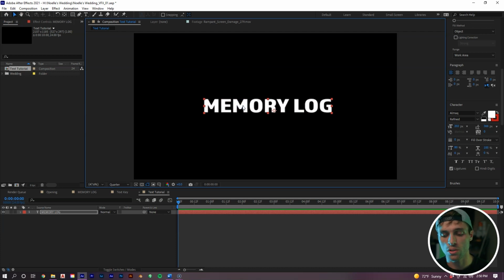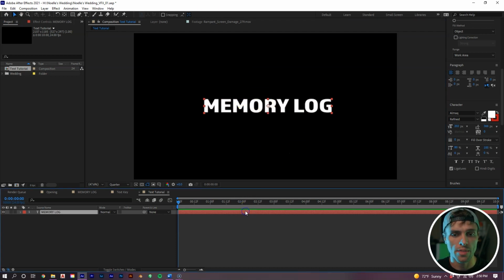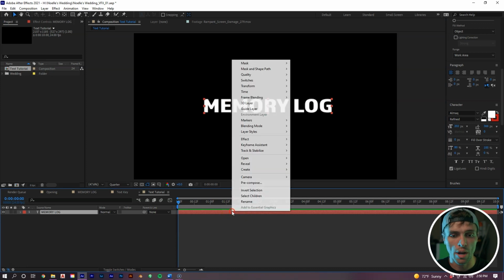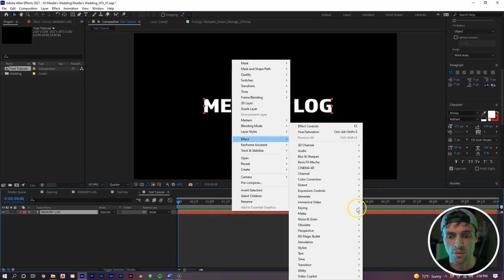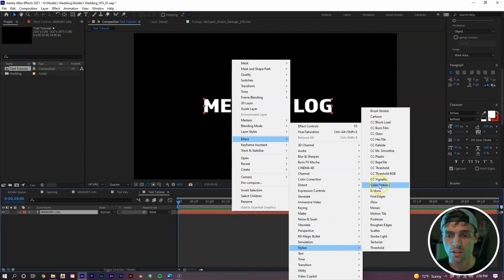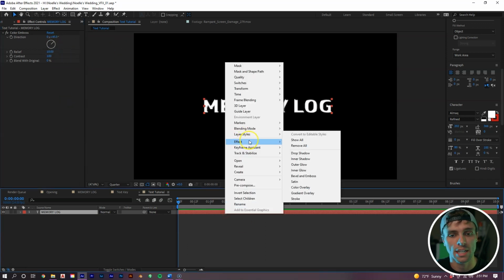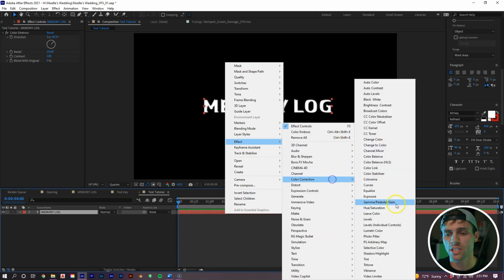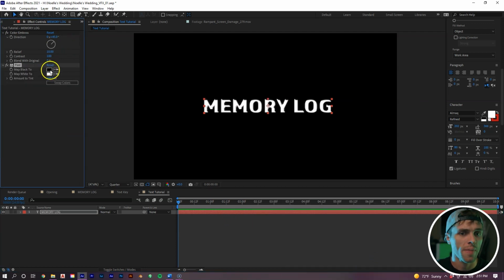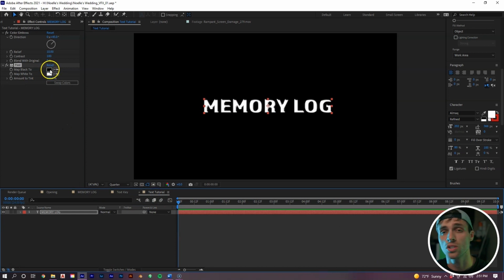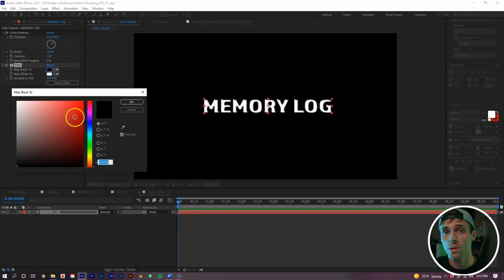Remember to Control-Alt-Home to get the anchor point center of our text. And then what we want to do is right mouse click, go to Effect, and then we're going to go to Stylize and then Color Emboss. And then we want to set the relief to something like 10 will be fine. And the angle at 45 can remain, and then we want to right mouse click on our text again, go to Effect, Color Correction, and then go down to Tint, and then in the black square for the tint, we can change that to whatever color we want.